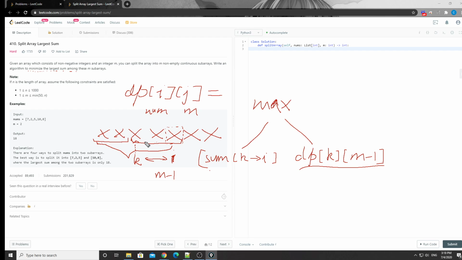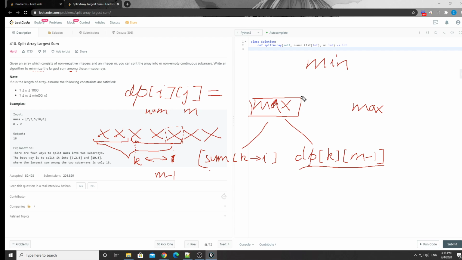And among all those partitions, since K will be from 0 to I, we'll be getting the minimum value for all the possibilities from 0 to I among all those maxes, because if there's another K, there's going to be another max of that K partition, like the maximum sum for those arrays.